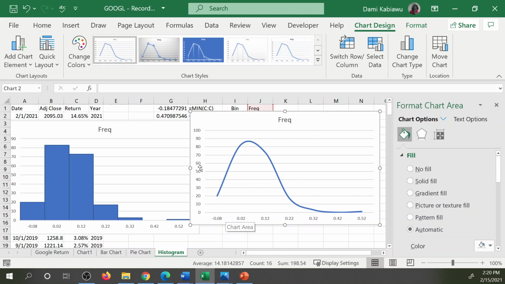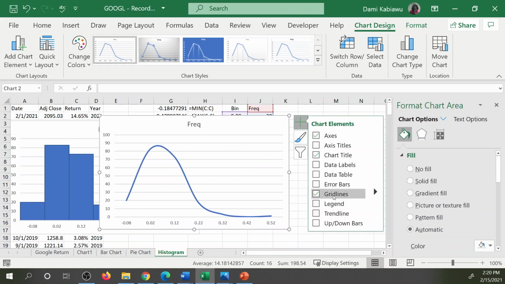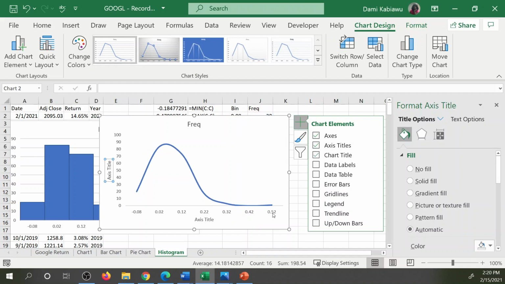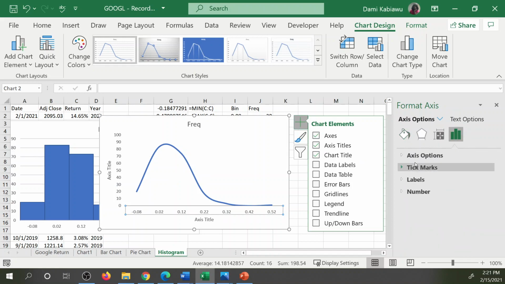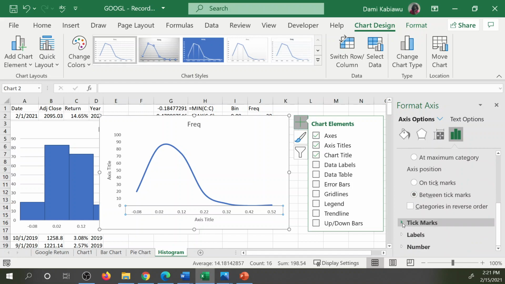And then you can include labels, change the titles, everything else you want to do here. If you click on the chart, click on the plus sign, you can remove the grid lines. You can add axis titles and do a few more things. If you go and explore further, if you click on any of the axes, you can go to axis options and change the information.